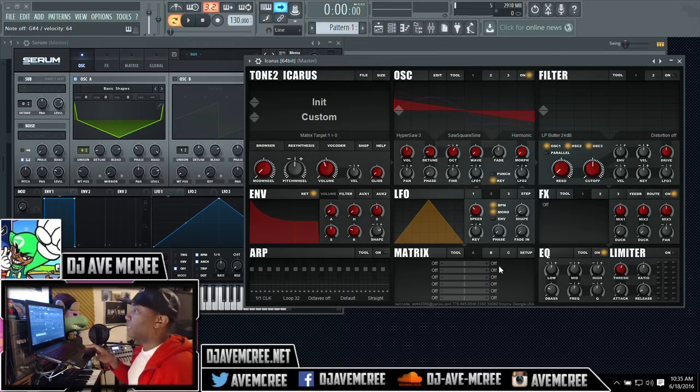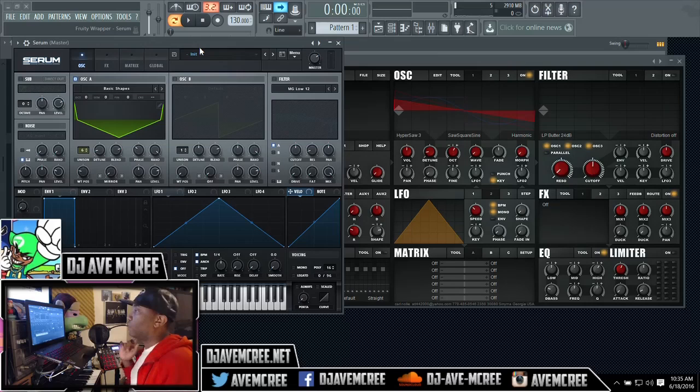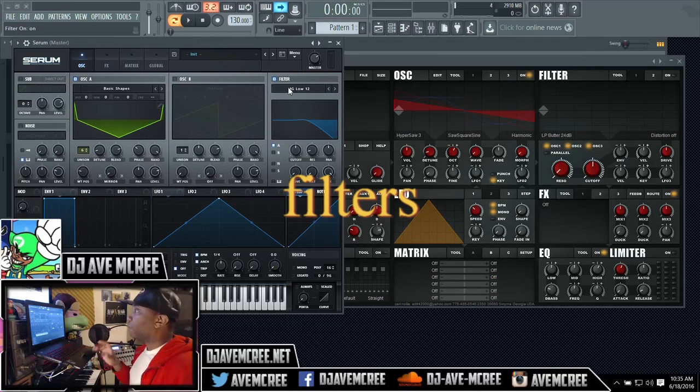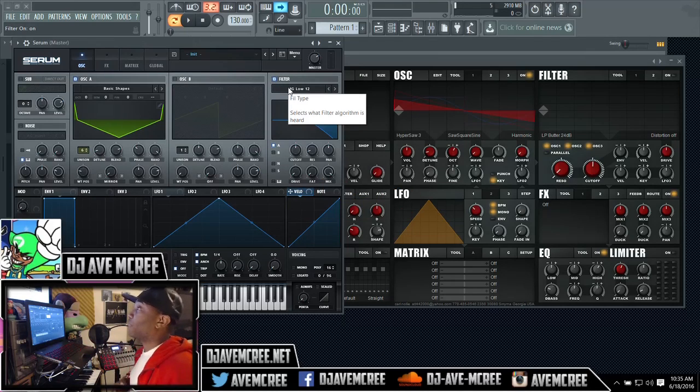So, with that being said, let's move on a little forward here, and let's talk about one thing that I really wanted to talk about, and which is a detrimental point to either or, is the filter section. And Serum has probably one of the most extravagant filter sections that you can ever get within a VST of this manner, or wavetable synth, or any soft synth. Keeping it real, one of the best.